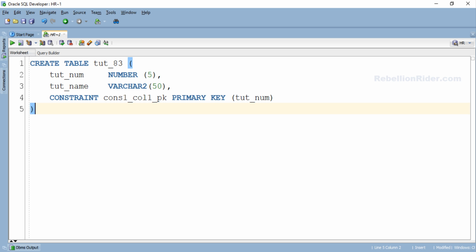Oh come on, don't say you don't know why we did it. I have explained it in detail in the last tutorial. See, that's why I asked you to watch that tutorial first. It's okay, you still have time. Go ahead and watch that tutorial. Also, if you want to learn more about primary key constraint, then I have done an awesome blog on it. You know where to find the link. Yup, in the description.